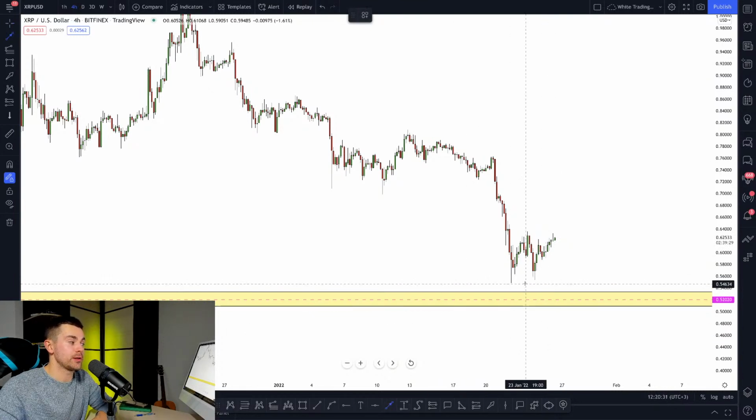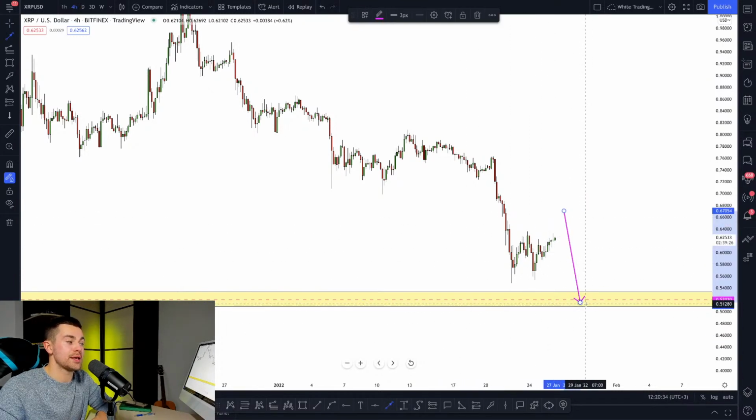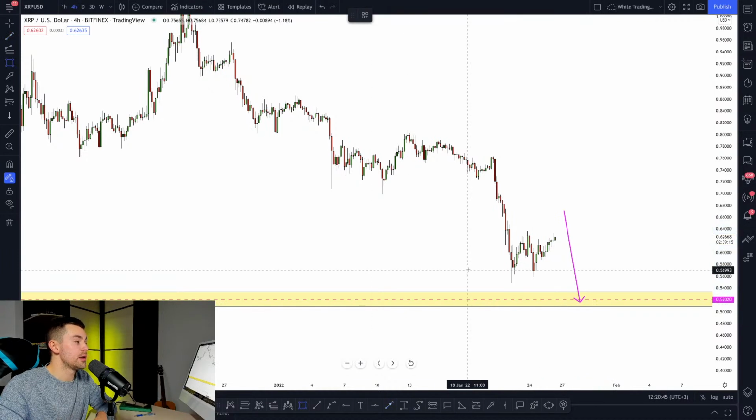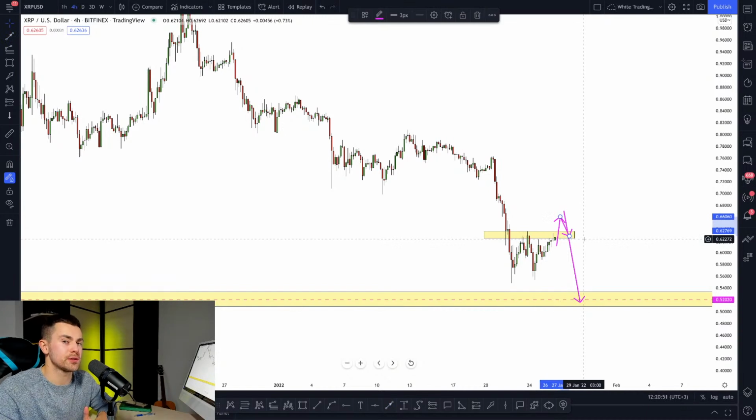So your task right now, bro, is to wait for the test of that yellow structure first. Only when that yellow structure is reached, only then look for buying opportunities. Yes. And even if you see a neckline breakout of this double top to the upside, it will be very risky for you to buy the coin. So be extremely careful. Remember that the safest trading opportunities are always taken from key levels. Yes, wait for the test of a key level first and only then trade.